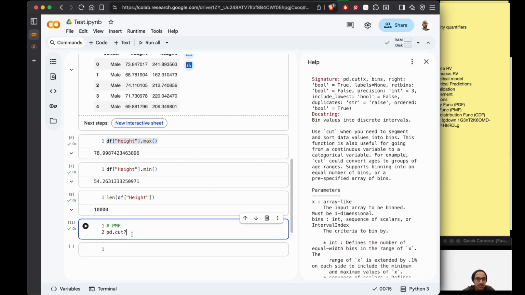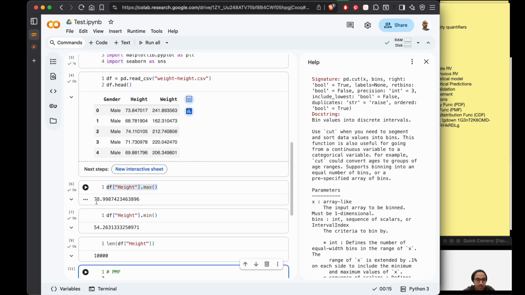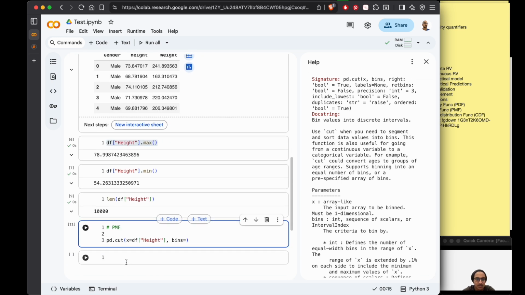Let me check. Yes, pd dot cut. x is the array, which is the heights part, and the bins will be intervals of three.